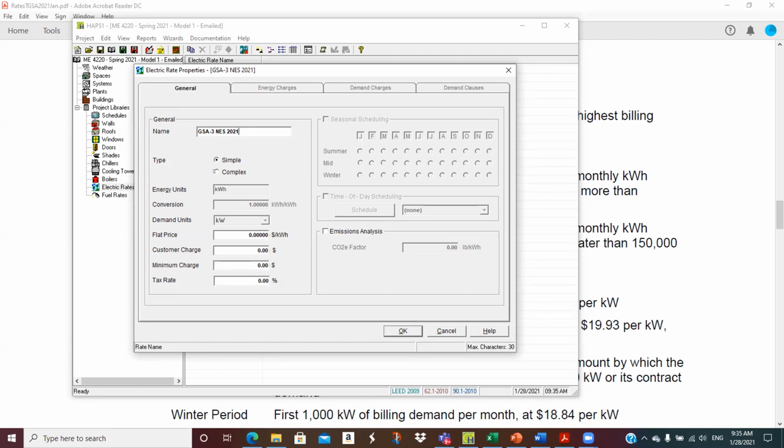This is definitely a complex rate, so we're going to have to check that. Demand units, kW, flat price, no, that's grayed out. That's if you have a real simple rate structure. So customer charge, that's going to be that flat rate, these two fees, so that's 1513.54.